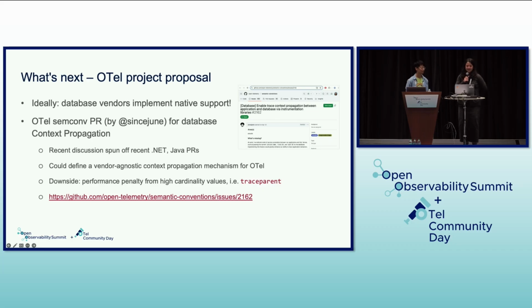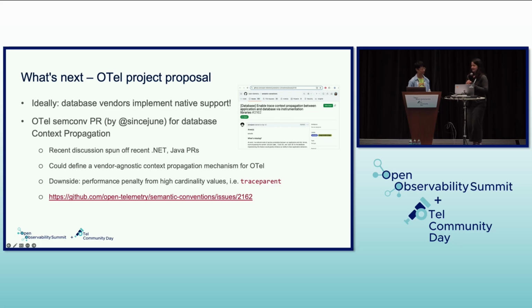And there's a recent OTel SemConv PR that came out last month by user since June, and it proposes some database context propagation definitions in the SemConv. This was recently spun off their same .NET PR to add sqlcommenter, as well as those Java PRs I mentioned by Lori T earlier. And this would be great to define a vendor-agnostic context propagation mechanism for OTel so that everyone in the open source community can use it too, and not just people paying vendors.